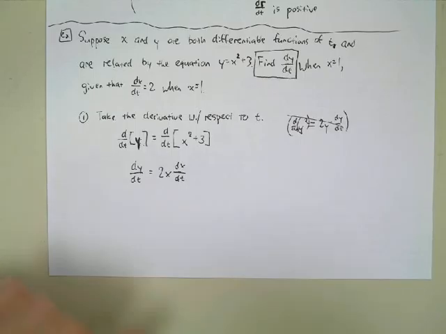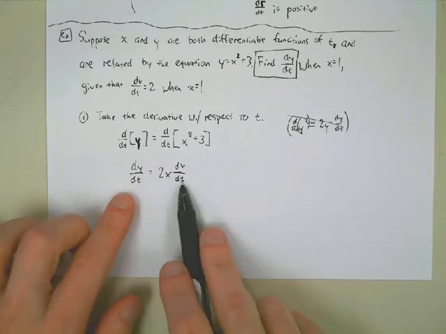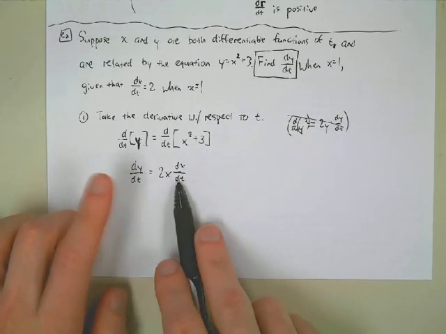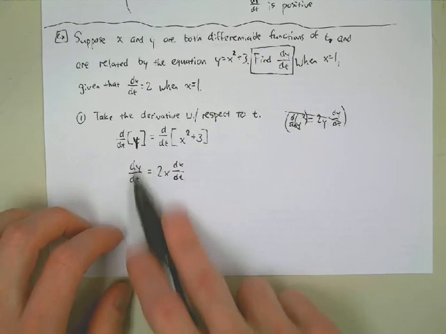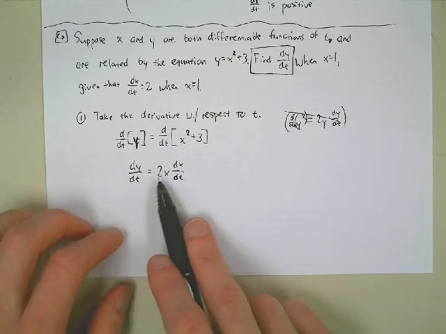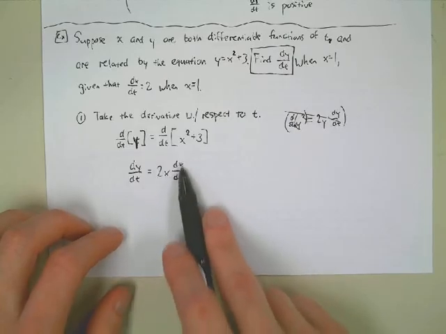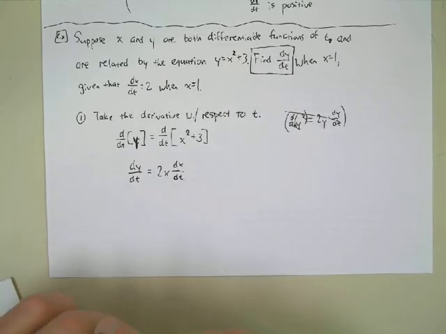Okay, so now you can see where that word related rates comes in. We have rates. Okay, the rates with respect to time, and there's dy dt. So these are how these two rates are related. Dy dt, the rate of change of y with respect to time, is 2 times x times the rate of change of x with respect to t. So they're related. They're equal to each other in a relationship.